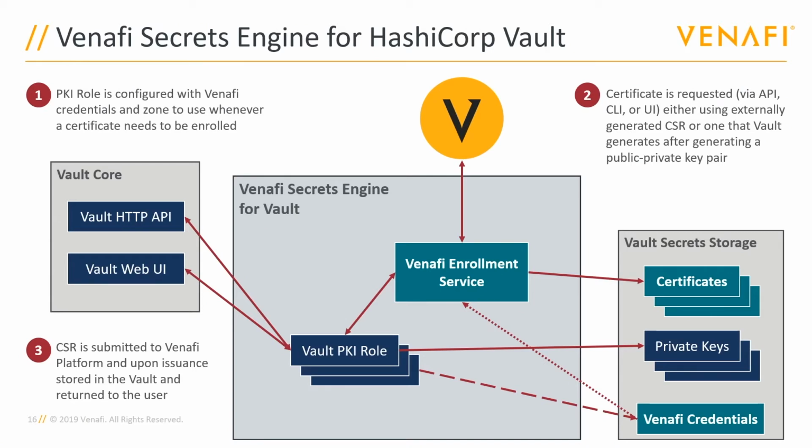The Vault engines are custom secret engines originally sourced from the native PKI secrets engine. So what this does is replace the certificate enrollment functionality so that rather than being issued by a local CA inside of Vault, certificate requests are submitted to and fulfilled by Venafi Trust Protection Platform or Venafi Cloud using the vCert SDK. This addresses some of Vault's shortcomings with centralized management, policy enforcement, visibility, and enables the use of, again, really any certificate authority, including those that are publicly trusted.